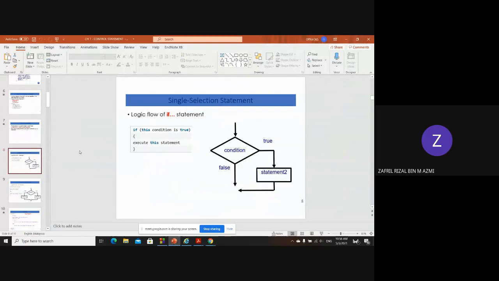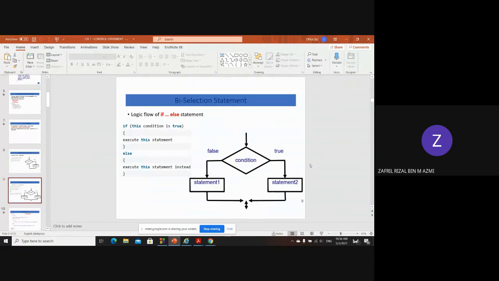Okay, so the second type of decision is this one, by selection. Still a single condition, still a single diamond symbol. However, this time instead of an empty false statement, you can see both ends of the condition have their own statements. It can be similar, it can be different. It can be one statement each or more than one statement: statement 1, statement 2, statement 3, and so on.